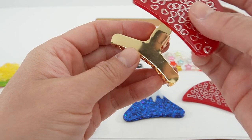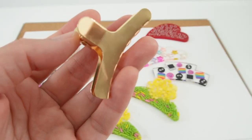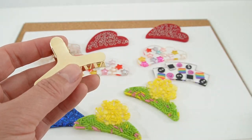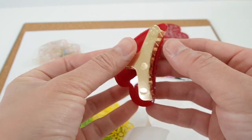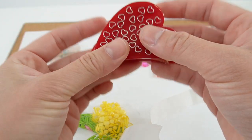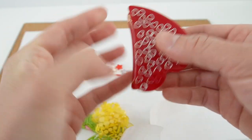Now what we're going to do is glue the pieces to the hair clip. You can use whatever glue you like — craft glue, maybe even a glue gun. I'm going to be using some glue dots; these are super strength and multi-use. Okay, here's our first one — this is the heart. I think next time we'd want to make them face the same direction, but I think this looks good too.